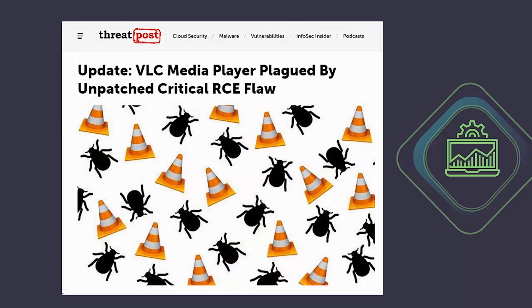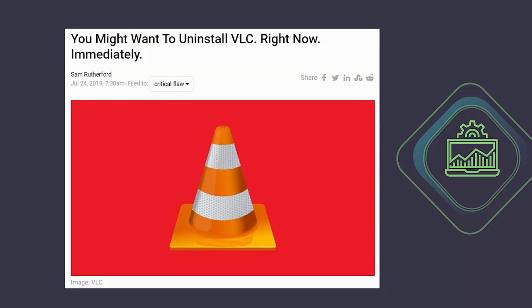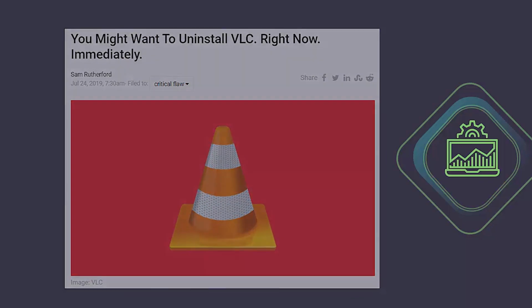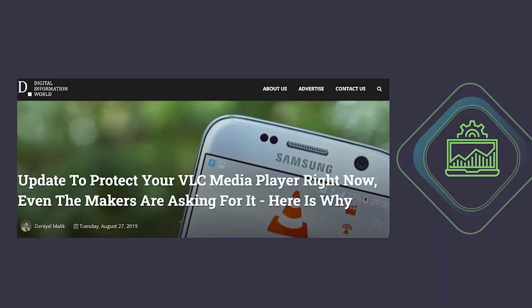And here's some of the news headlines from 6 months ago that started worrying IT staff, and especially ones in businesses that hold highly confidential information. Now, VLC released their security patch shortly after to fix this issue. And this security patch also addressed 33 other security problems at the same time. And this isn't the only example you find online. It's likely that all of you would have had software installed in the past that would have similar security holes and issues. Maybe not to this scale, but I hope it demonstrates the problems you can potentially face if you don't do your patching.